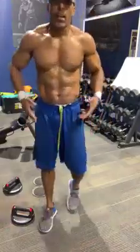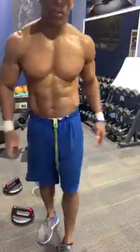40 each leg. Hips are up, right? Full range of motion.